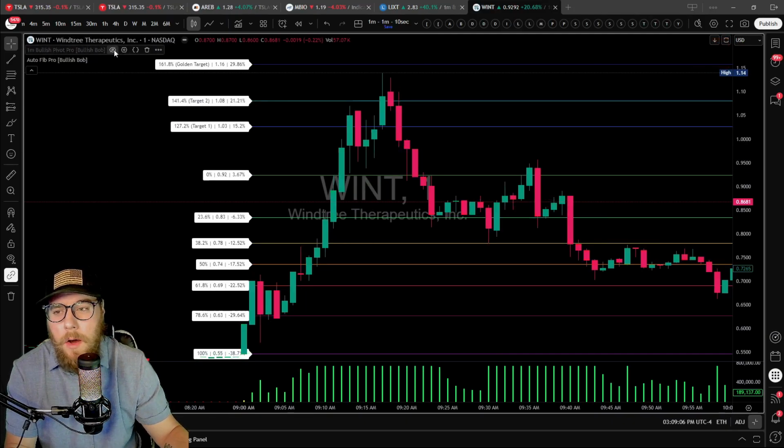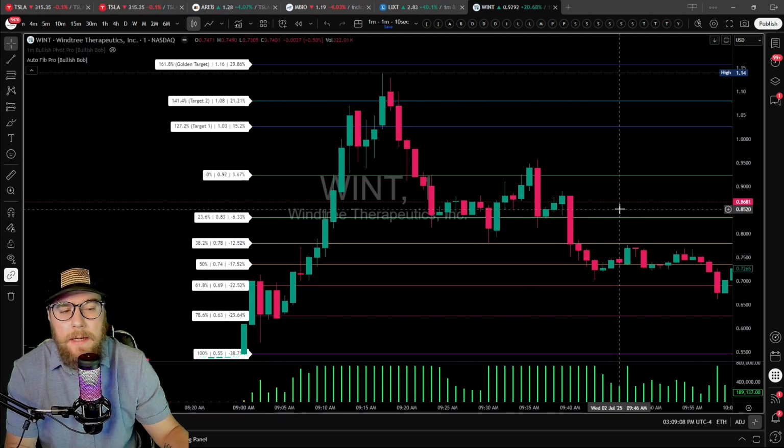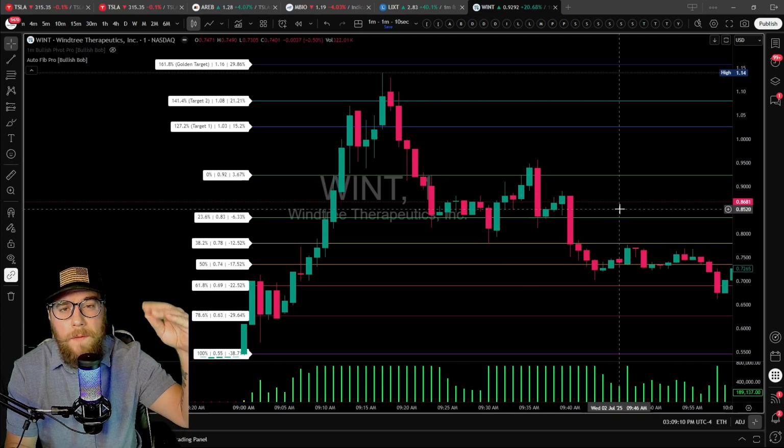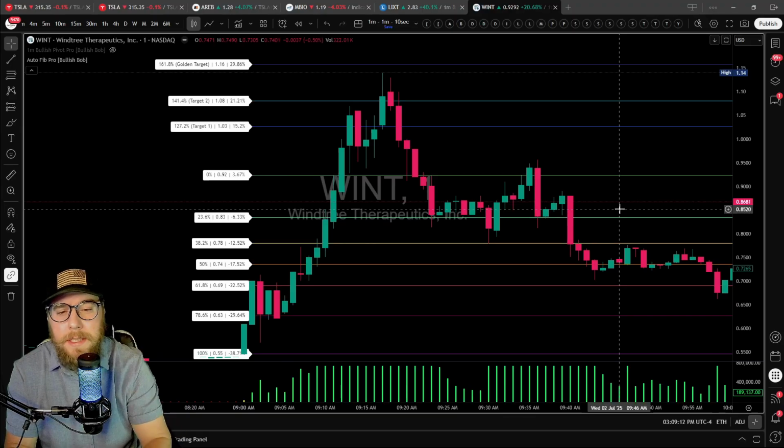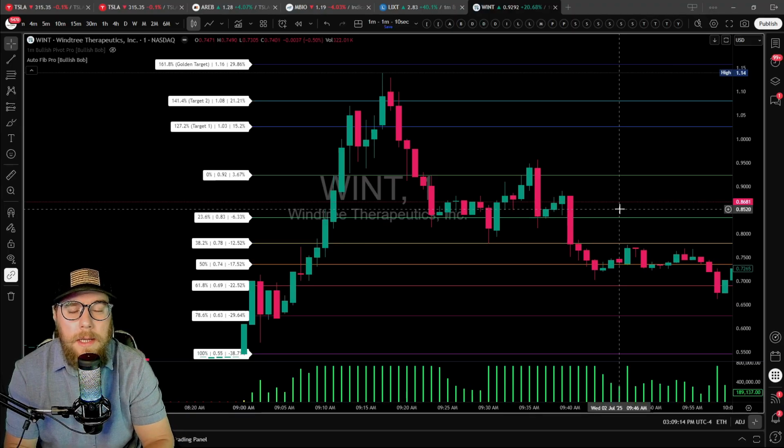And this is going to be that automatic tool for us. As soon as that starts to pop and give us that move and then pull back a little bit, then you'll see the fib tool then plot onto your charts. This is going to be a work in progress. We're sending this out to our team before it's really polished off.